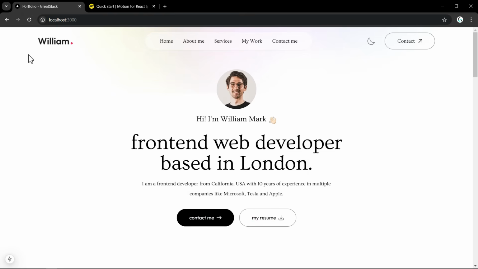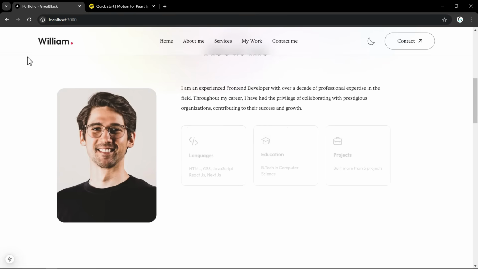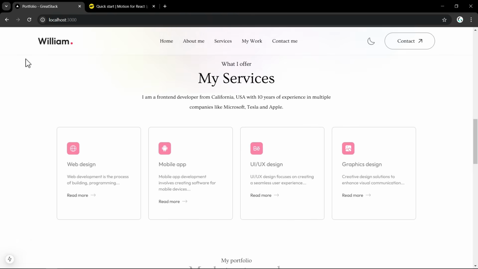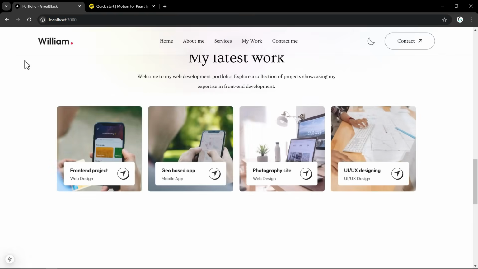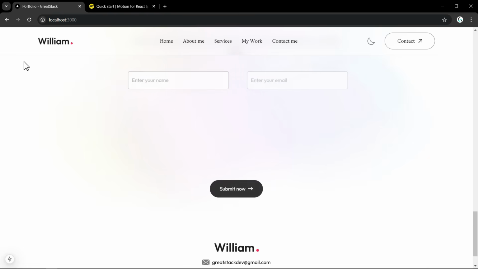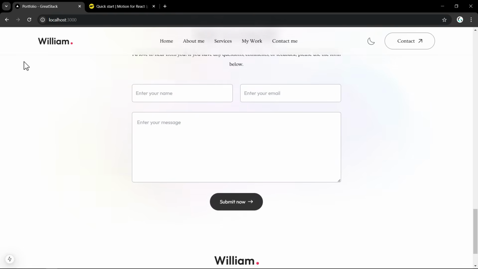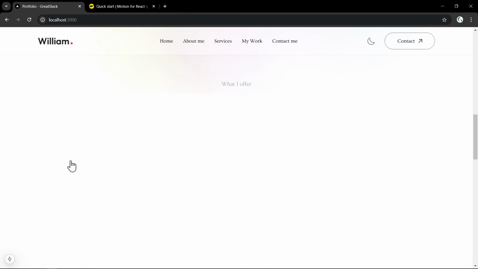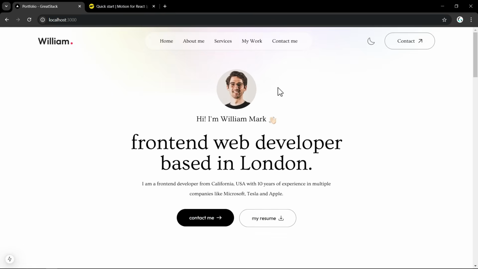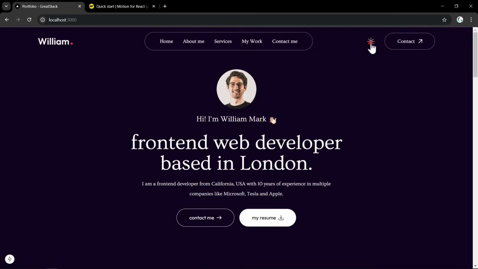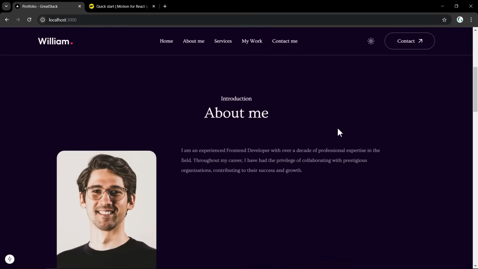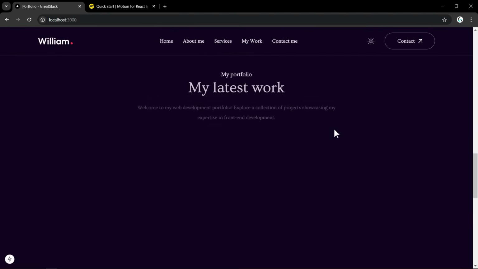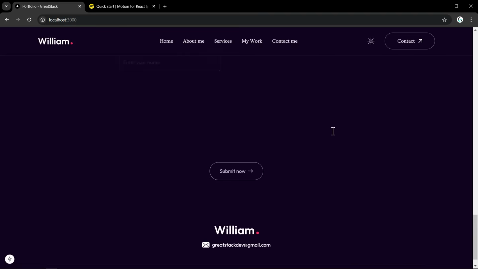We have the header part, then about me, my services, my latest work, then the contact section. So this complete web page is looking beautiful with beautiful animation, and the dark mode and light mode switch option is also working. So finally we have completed our beautiful portfolio website using Next.js.